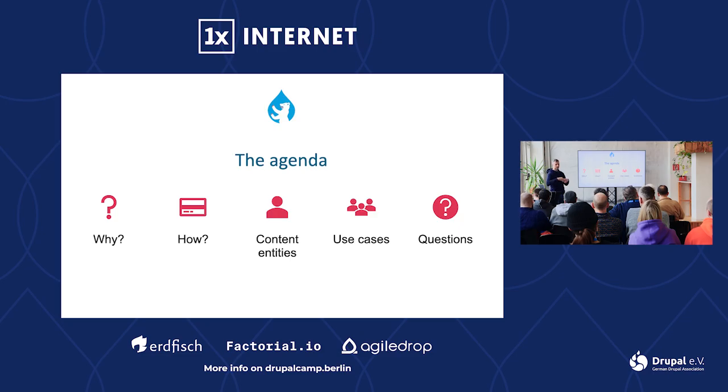Then, once we understand the history of this API, we will go to something more complex, which will be the content entities. I will try to quickly show you how things are built on top of this API, and hopefully leave you with at least a basic understanding of this. In the very end of the session, we'll go through some code examples and use cases, so you can see where and how you can use this API, and maybe where you are already using it. And in the very end, a few minutes for questions.